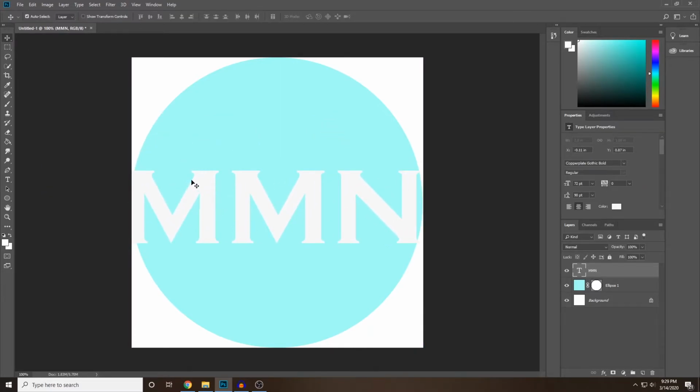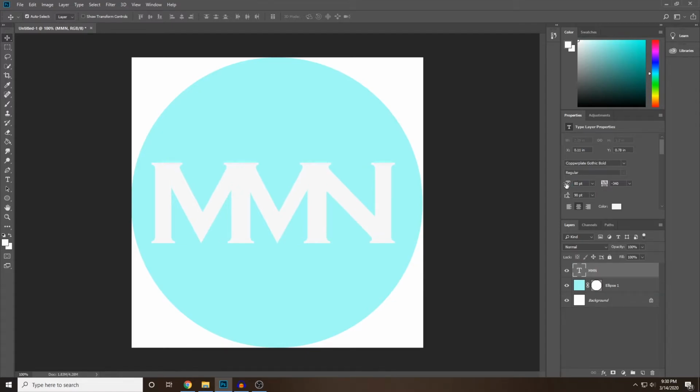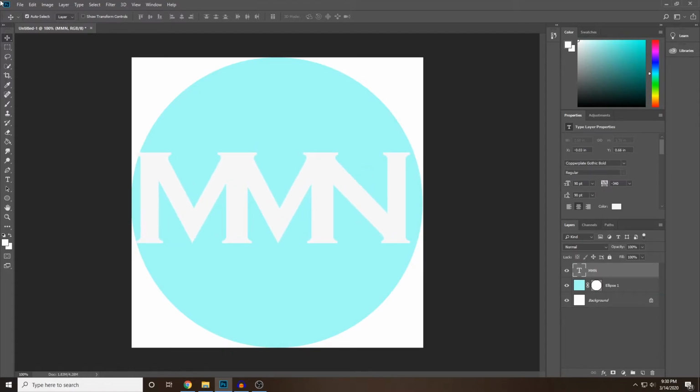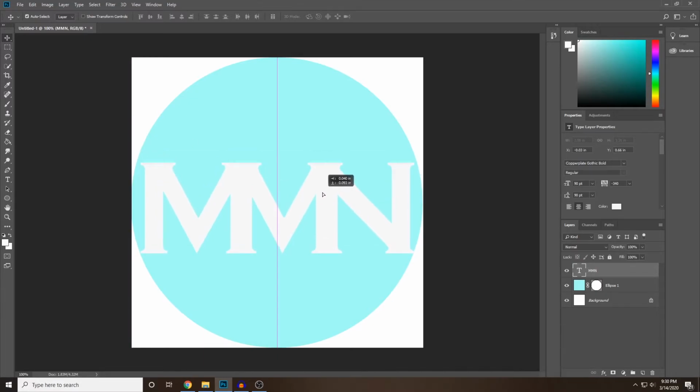So what I was thinking is I kind of wanted these legs to be combined and these legs to be combined. So it's just kind of up and down, jagged. So we're going to do that here, and just kind of slide it to our liking. Just right where they're blended together, like that. Let's make it a little bit bigger. Let's say maybe 80. Maybe that. Like right there. Yeah, right in the center.